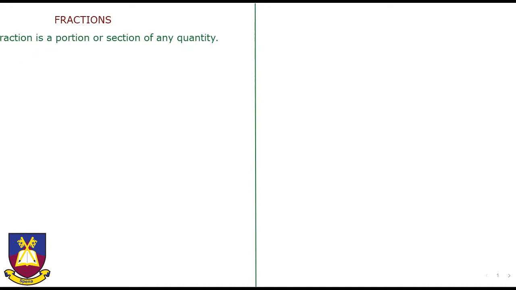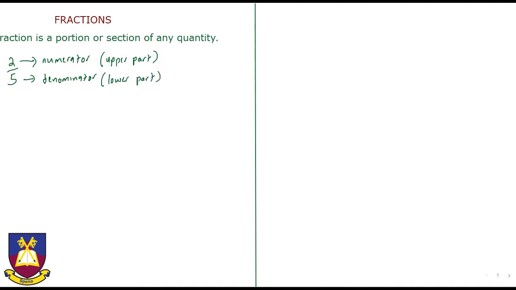fractions. And if we took an example of a fraction like 2/5, we can see that fractions have two parts, the upper part and the lower part. The upper part is what we call the numerator. The lower part is called the denominator. So every time we talk about the numerator, we're referring to the upper part of the fraction. Every time we talk about the denominator, we're referring to the lower part of the fraction.